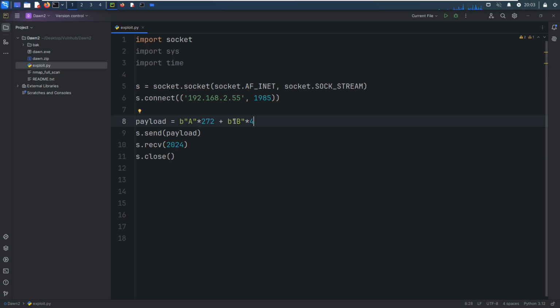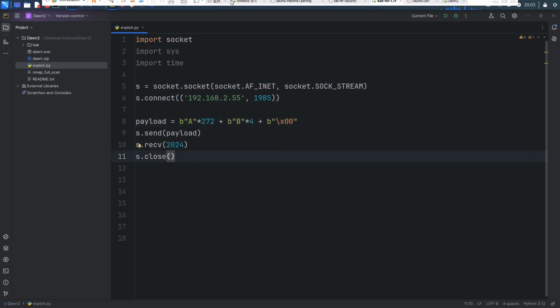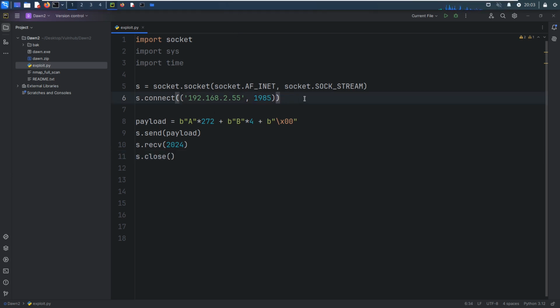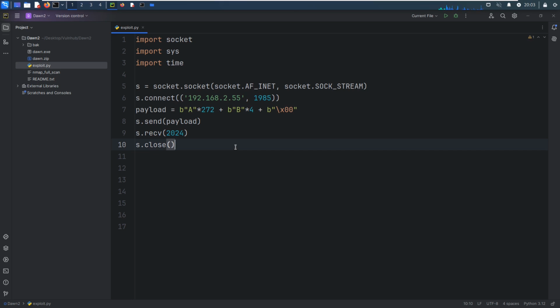So this section is EIP, but for now I put B, uppercase B, and as before, we need to put this bad character or intercept 00 in order for this to work. Okay, so now we can save.